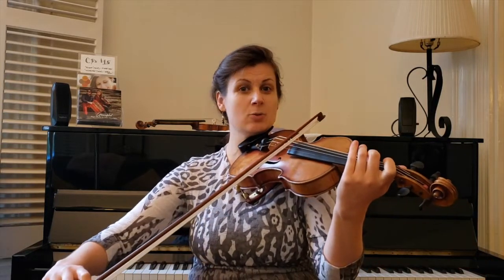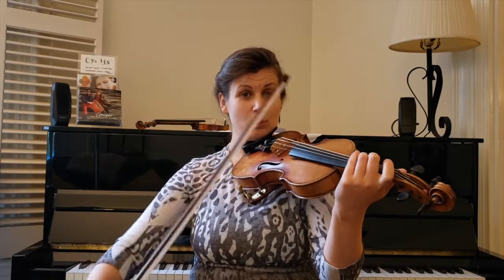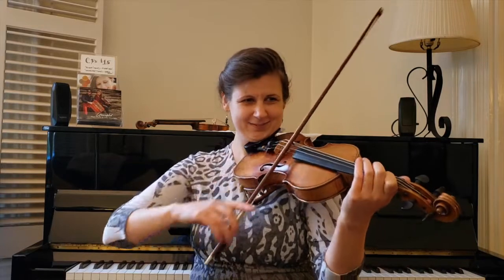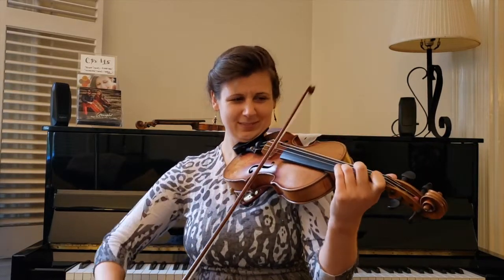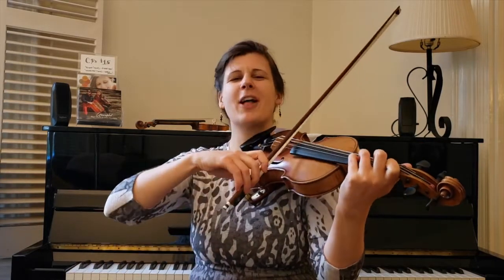Pause and think for a second. Do you remember that grand ending with the double stops? Play it either as double stops or with a switchy bow, your choice. F chord. Hop over for E flat. B flat. Finish it up.